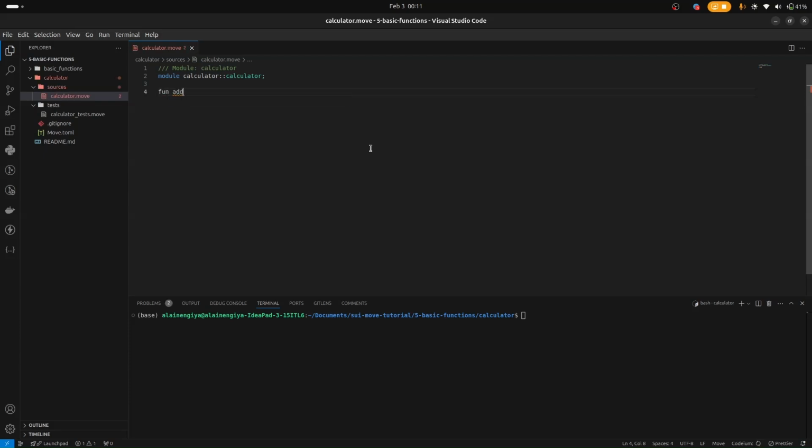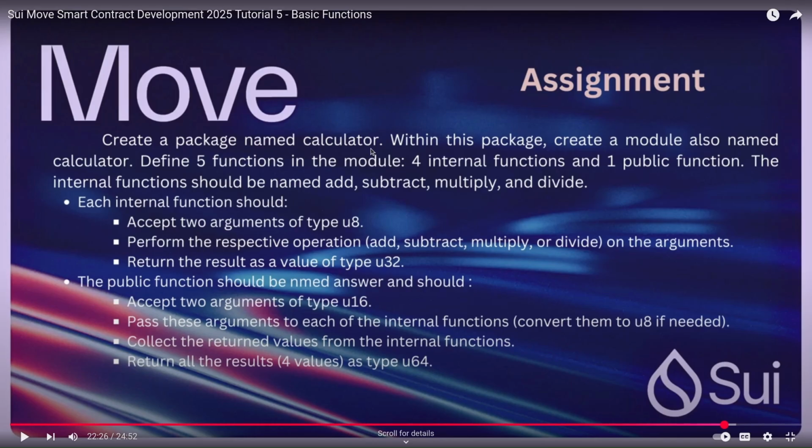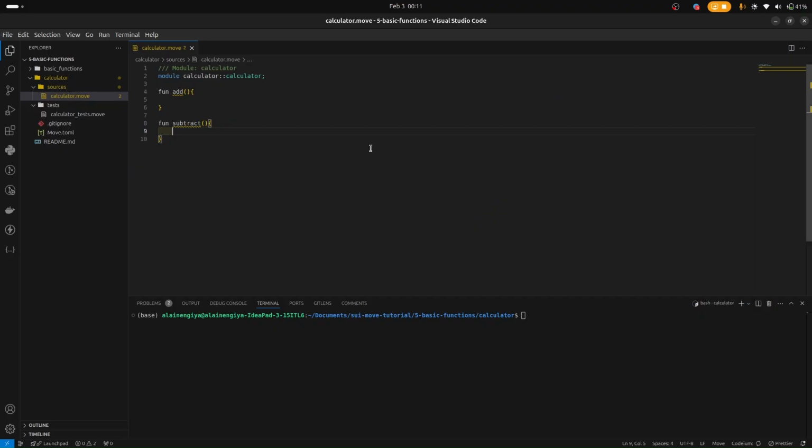Let's name it add, subtract, multiply, and divide.